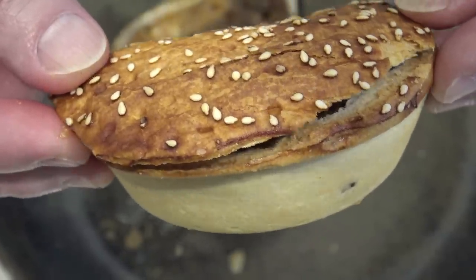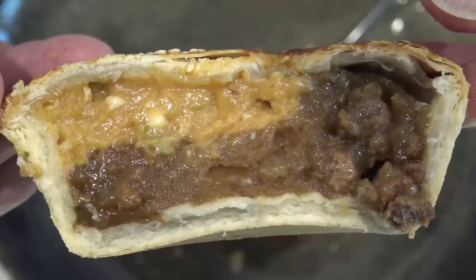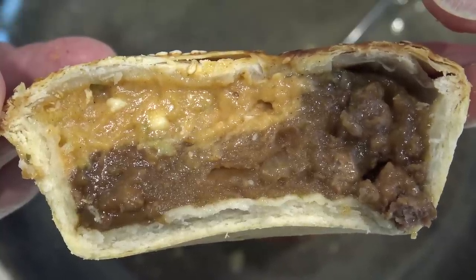How about we start off with some of this crispy golden pastry - looks all right considering I burnt it. I do love the taste of sesame seeds, it's just like a cheeseburger with the sesame seeds, unless it's a McDonald's cheeseburger - then they don't have it. But Hungry Jack's does. Let's see how much of a cheeseburger this tastes like. This actually does have a taste that resembles a cheeseburger. It's not exact but mate it's a meat pie so it's not going to be exact. The flavor is really nice. That cheese has got a sort of smoky flavor. I can sort of taste like tomato sauce and mustard in there. And you can get a hint of those pickled gherkins, and the flavor all together tastes really nice.